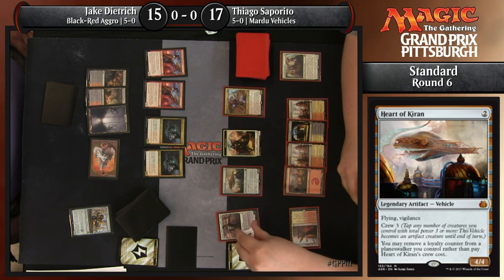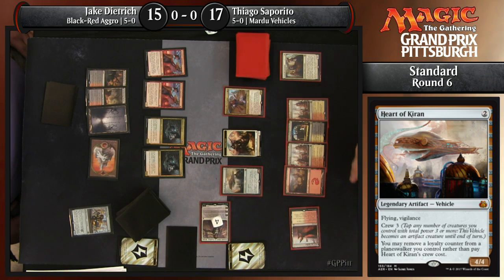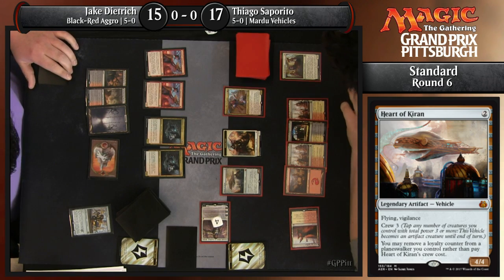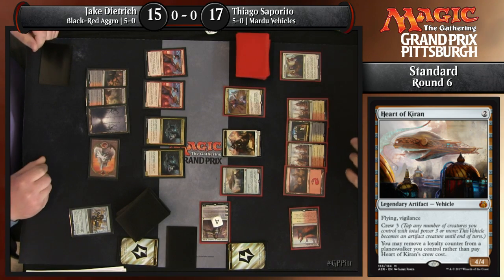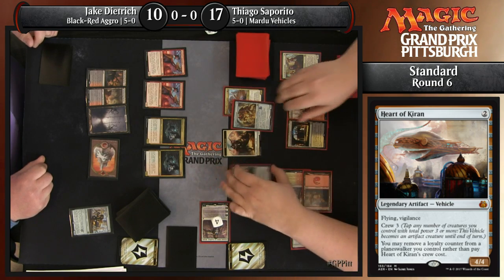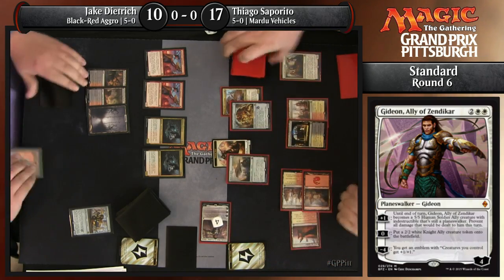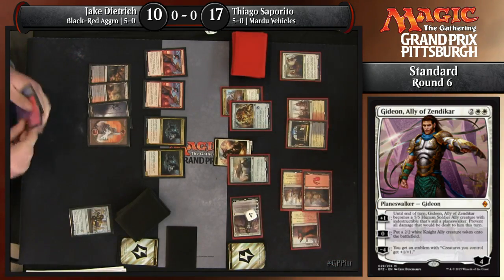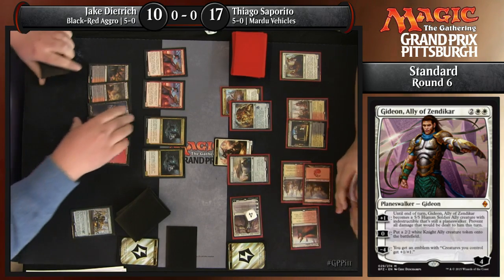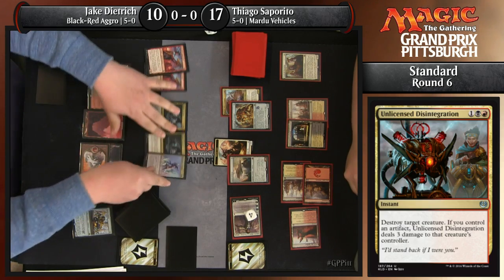Looks like he's jamming. Yeah. Now, he's not going to attack with the Heart of Kirin this turn. Yeah, so because Jake left up 3 mana, I think Tiago is reading Jake for having Unlicensed Disintegration in his hand, and that is exactly what Jake has in his hand. So he's choosing to play around it to the best of his ability. And just not expose his Heart of Kirin to the removal spell. Right, whereas Gideon is indestructible, so it just can't die to any of the removal spells Jake can have.